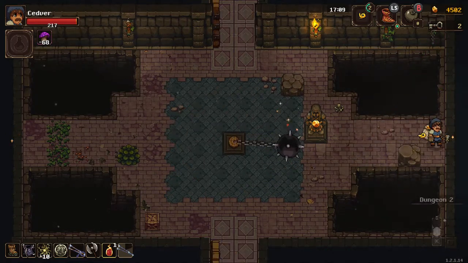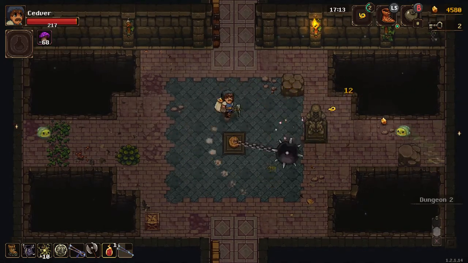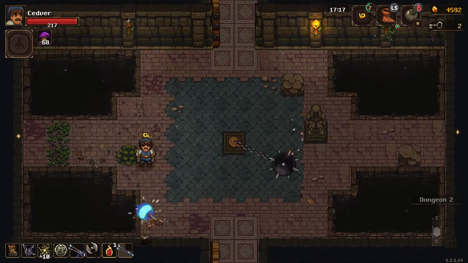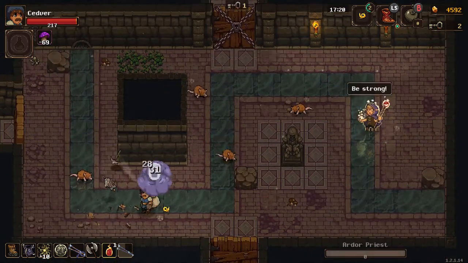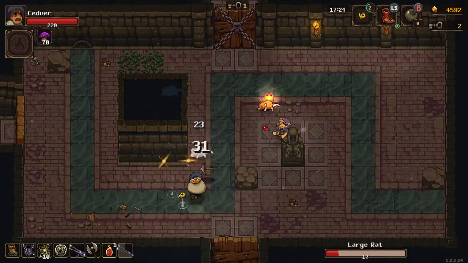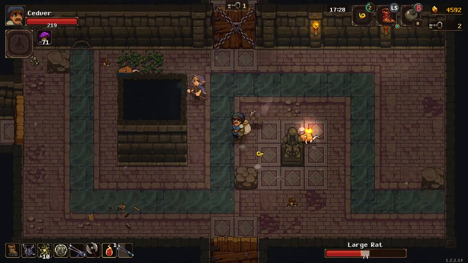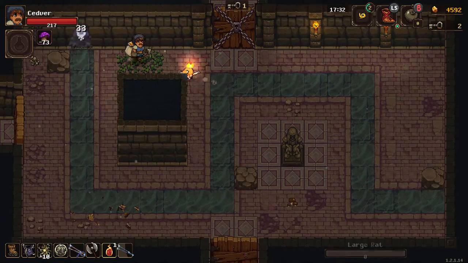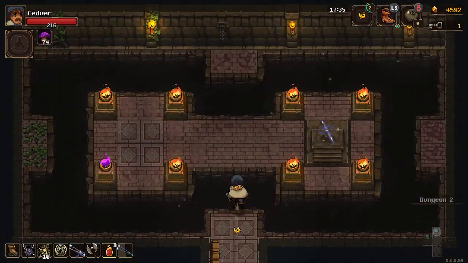What are you shooting at? At least both the secret rooms are in here. Can I have a bomb? No? Cool. Oh, meat. Yeah, poison mushroom is slowly but surely gonna wither me away. Hope I can get rid of that relatively quickly.